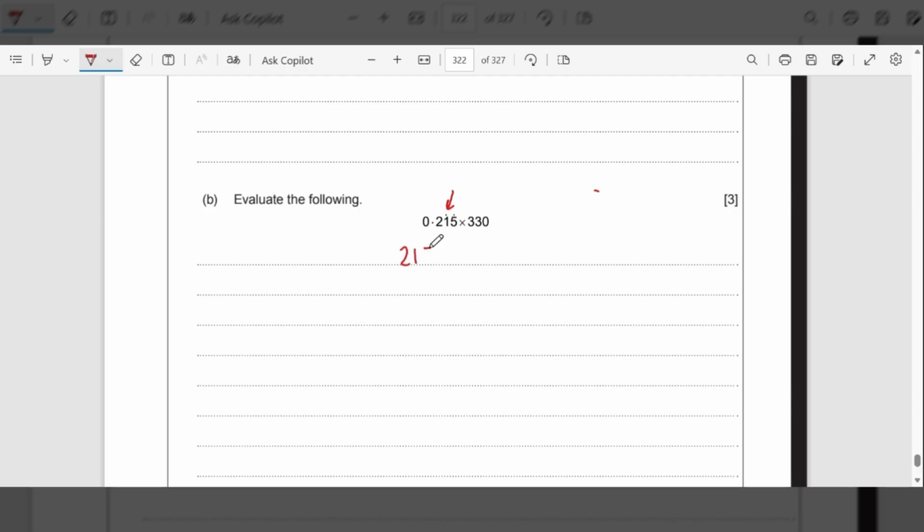That's 215 take away 2 over 990. That's 213 over 990. Yes, I then need to times that by 330. What a lot of you spotted is you can simplify here and go, actually, 330 goes into that 3 times. So you end up simplifying that to 213 divided by 3, whatever that is. 71, something like that.